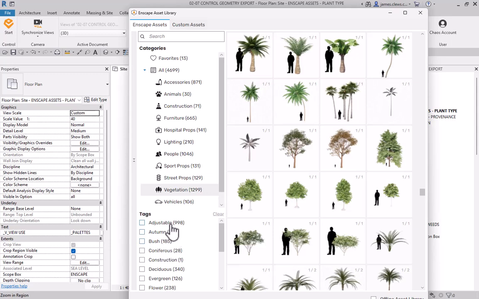So this is useful to help find things, but the vegetation is a little bit different from these other settings here, where pretty much you're making a visual selection of the object that you want.